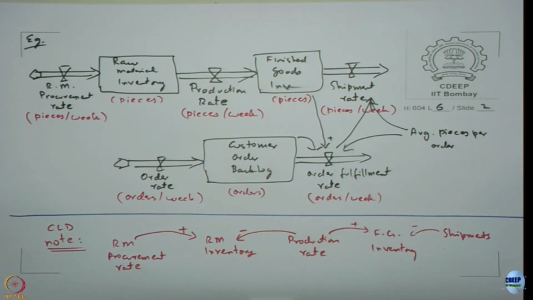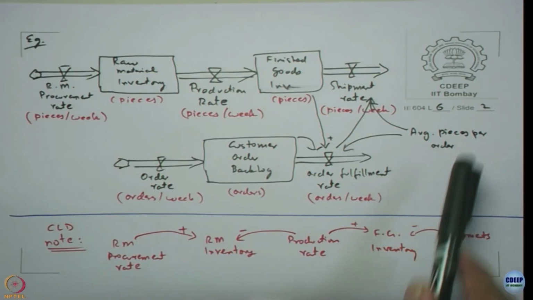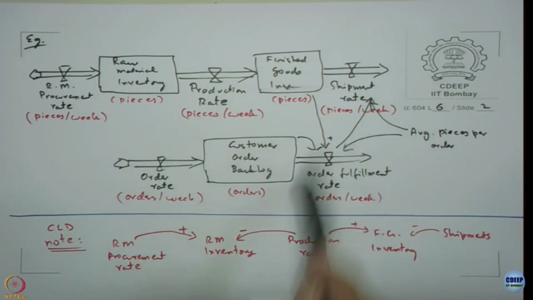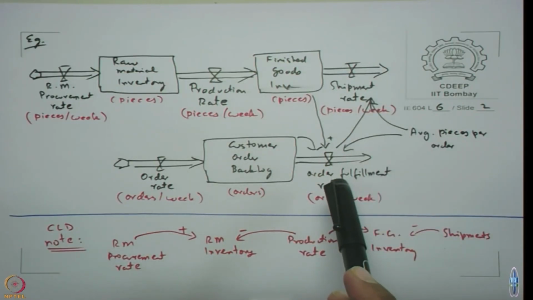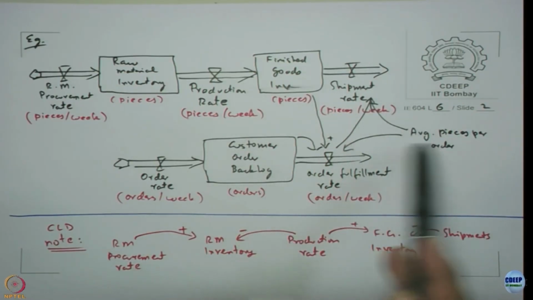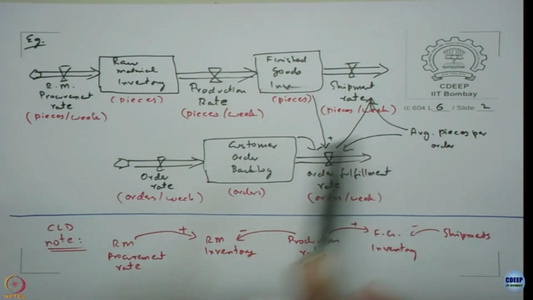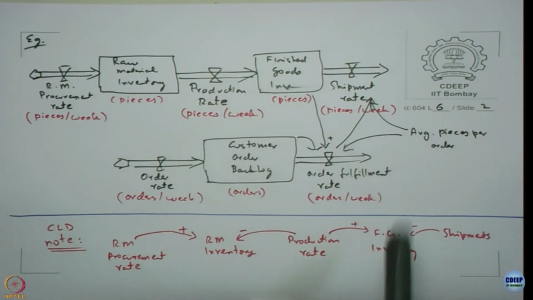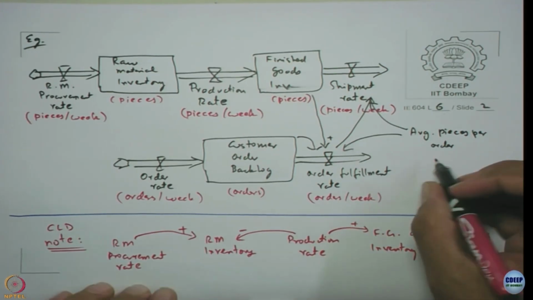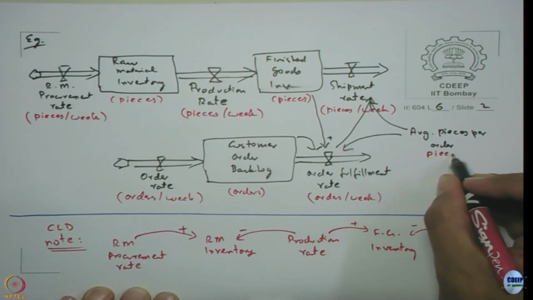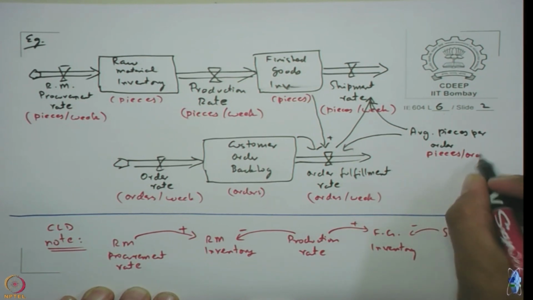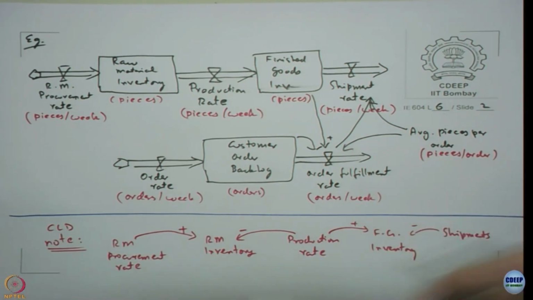For now, all you have to understand is we have defined two stocks and flows. There is one auxiliary variable which actually connects these two information. So this arrow here looks quite messy. At least initial model, it need not be so messy. Even if you are connected at one place, it's fine. We are not looking at accuracy of the model yet, as long as there is an extra variable here. So units of it will be say pieces per order. That's the units. So that we can do all multiplication, addition, or whatever it is we want to do, figure out the calculations.